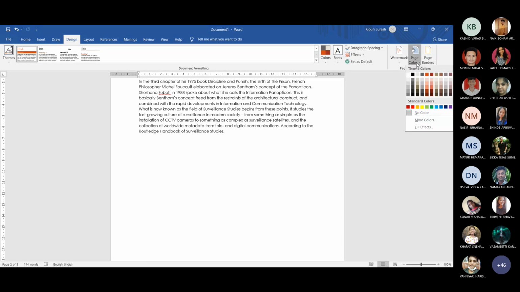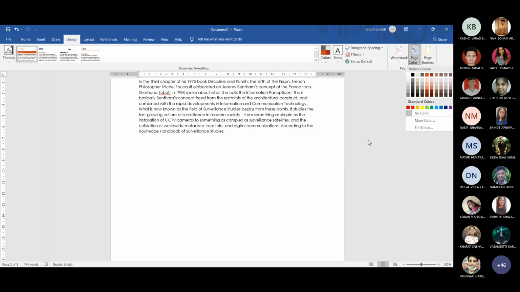Right? You also have options to choose the color of the page. Okay, now if you choose a page color and if you decide to print the page, it's going to take up ink. It will use up the ink to print out the page color. The better option is to choose a colorful paper and print on that.